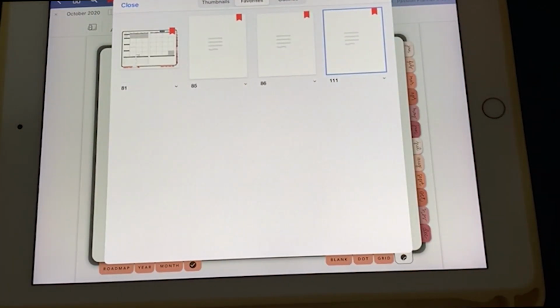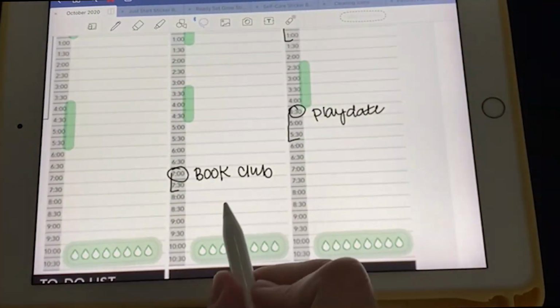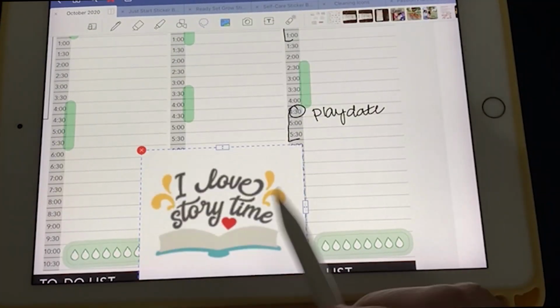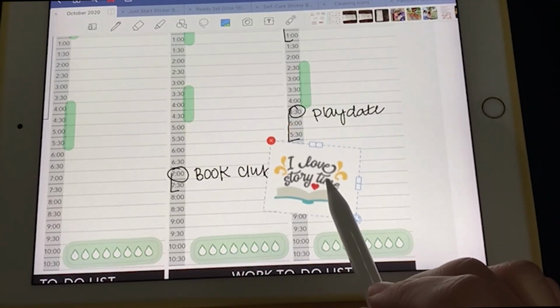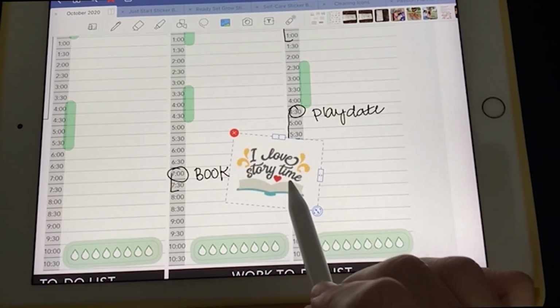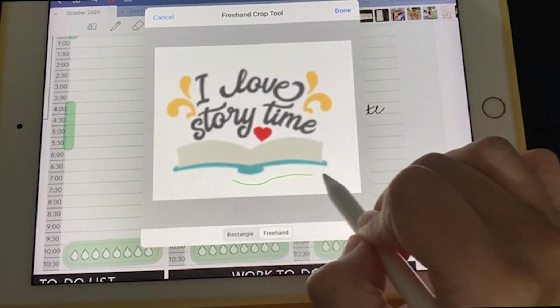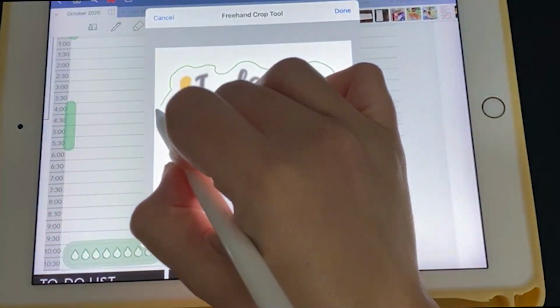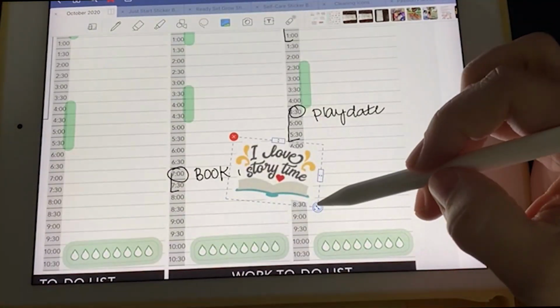Now you guys see where I use my favorites, and I make sure to have these saved here. It's just easier to go back and forth sometimes. I have a book club meeting on Tuesday night, virtual book club, so I'm going to paste that in. Here, I definitely don't love the white. I want to put this here so it's overlapped, so we're going to go in freehand. I'm not super meticulous when I do these either. I just don't love the big white square. Done. And there we go.